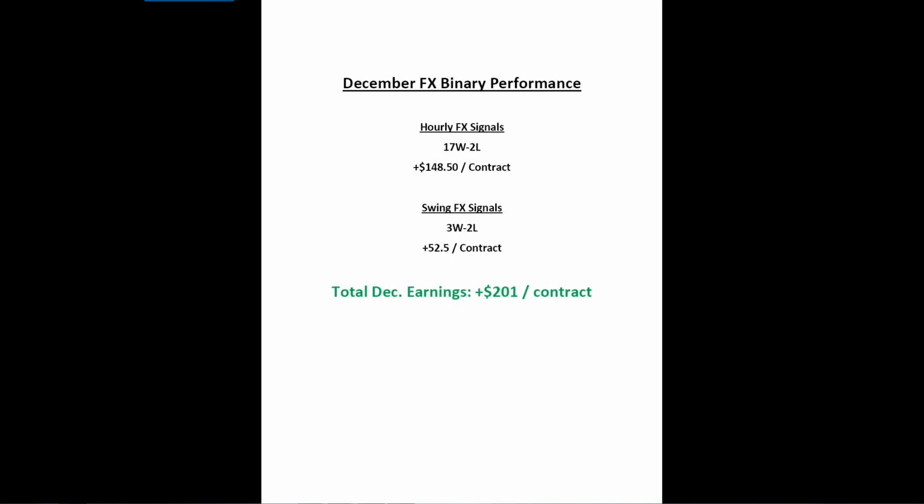Also looking forward to introducing the more advanced binary service, and we'll get into more details on that later. But essentially, if you're a more experienced trader, we're going to be giving you opportunities to get a higher premium capture several times during the day. If you're new, stick with the hourly signals that we just went over. But if you're more advanced and you want more setups, because that's been requested, we'll get you more at the money type entries, and then you can manage that trade as you wish. You could either try to scalp, or if the trade really starts moving in your favor, you could hang in there, or you could sell.